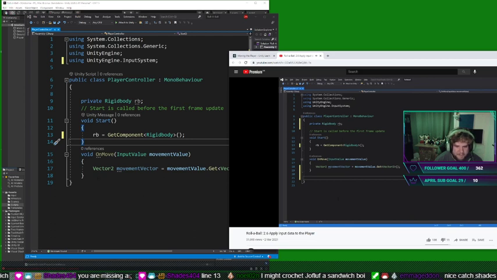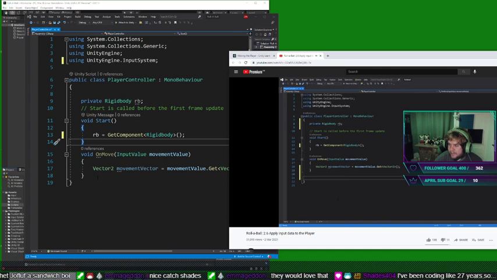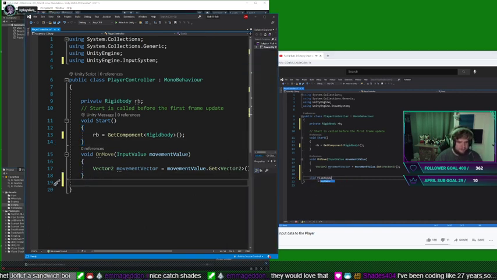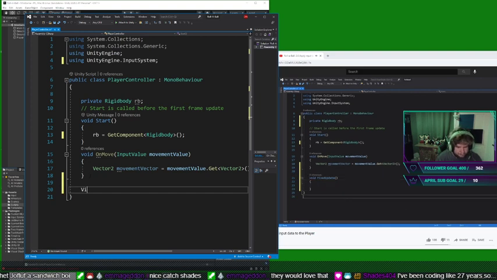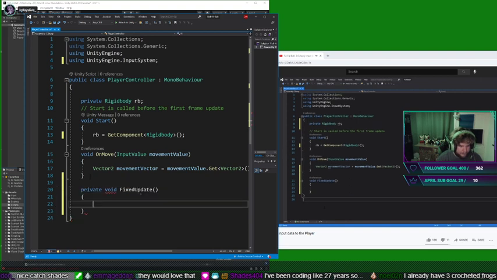Now you need to set up the fixed update function so you can call add force on the rigid body stored in the variable RB. First, create a new function called fixed update below the start function, and just like that function, the type should be void because it will perform a task and not return any values, and there should be no parameters in the parentheses.